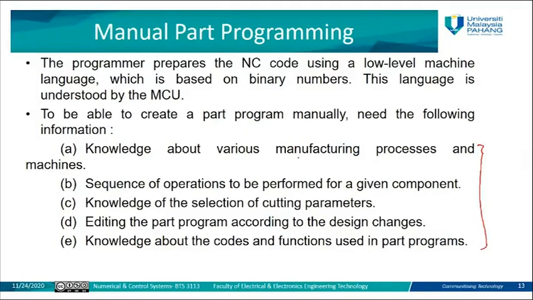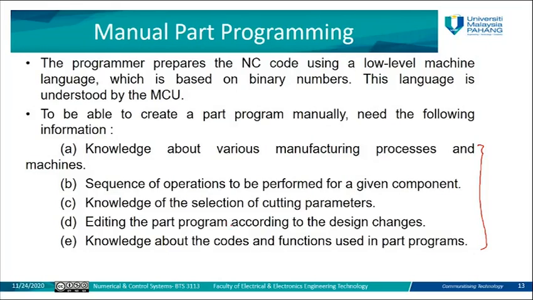Knowledge about the various manufacturing processes of the machine. We need to know what machines will be used to produce this product and the sequence of operations to be performed, and also the cutting parameters and cutting tools, and information about the coordinates, dimensions, and so on. Editing the part program according to design changes: according to the drawing that you have, you are going to edit and change the program when you write the manual part program.